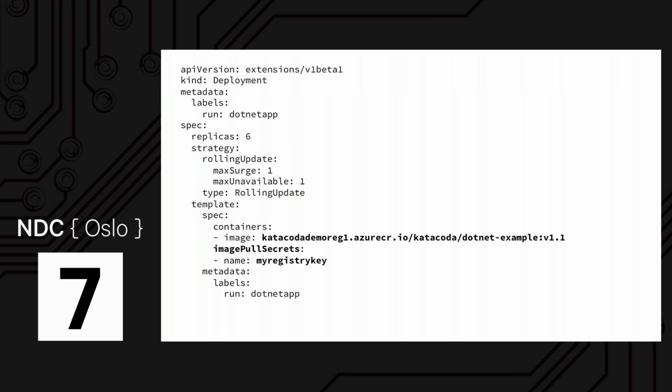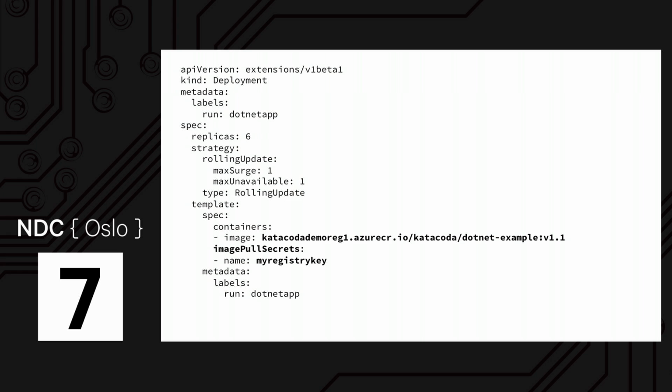Under the covers, as I said, you can use the command line or you can do it the low-level way. By default, this is all based on YAML, and you can see things about how that application is configured and some of the conventions which Kubernetes have put in place. So how many replicas do we need? We're currently at 6, but we could go in and change this up and down. What's the rolling update strategy? So when we say update our image, how should that work and how should that operate? How quickly should we change each image? Should we wait a certain amount of time for the application to start and become available before we move on to the next one? And then we can point it to our image.